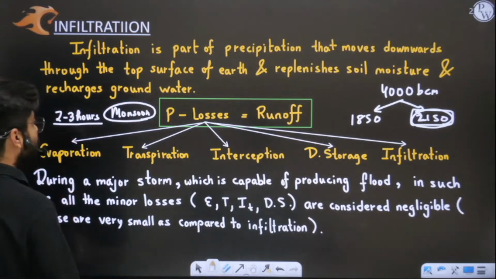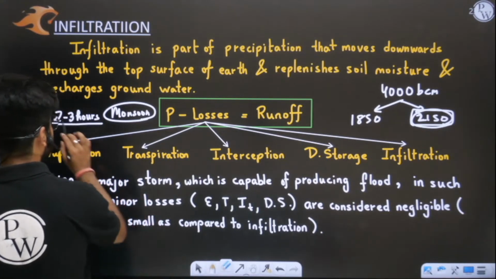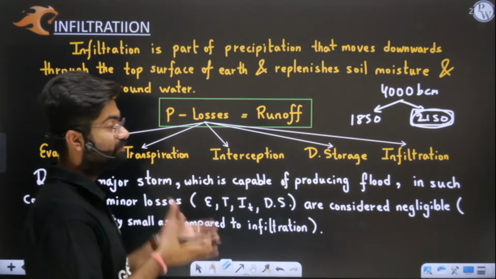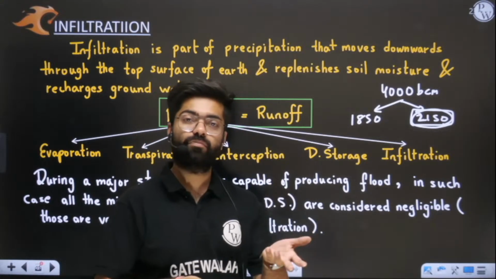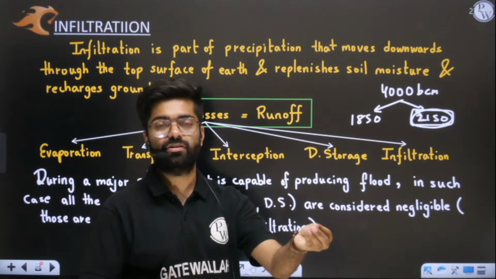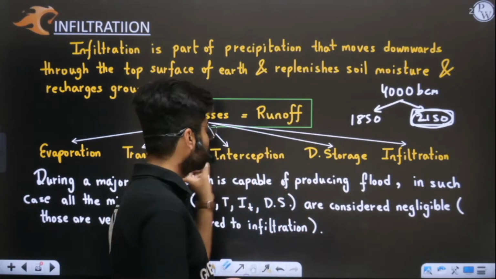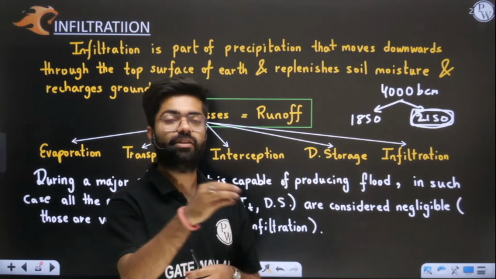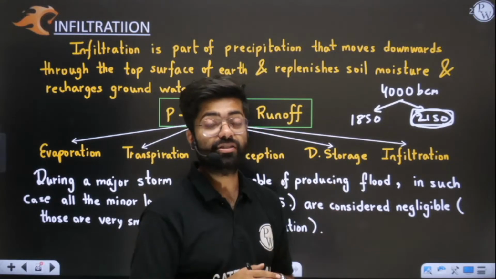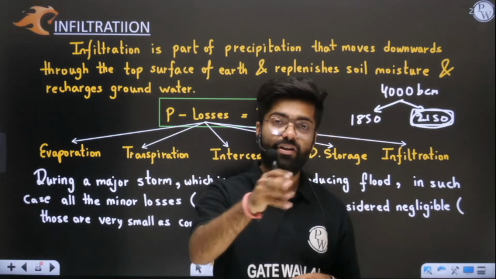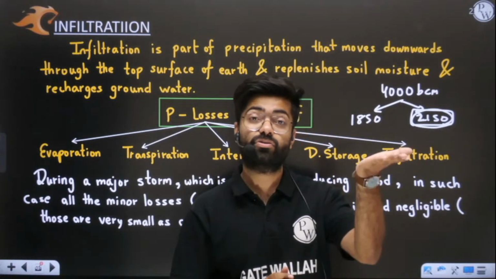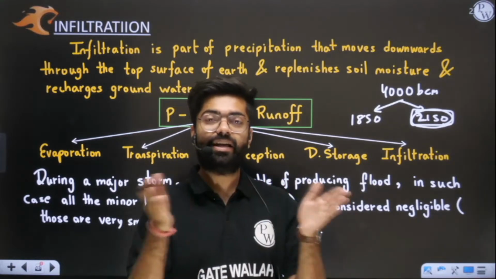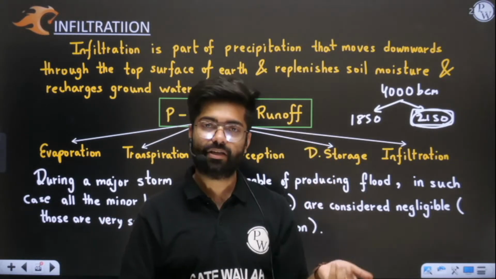But sir, if we talk of smaller durations, only 2 to 3 hours, or specifically the monsoon season, you will observe only two things are happening. In monsoon season, evaporation, transpiration, and all these things are very less, and all the water will go into the ground, or you will see it in the form of runoff. Whatever river you have in your city, you will see the level of those rivers will increase. Yes or no, in the monsoon season? But in the entire year, you will see that the level of water drops again.